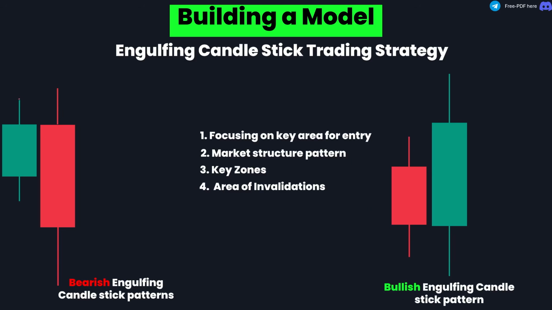We have this one here, the bearish engulfing candlestick. Most of the time you will see that price is likely to come and retest here. This should be your point of reversal number 1, maybe in the lower time frame, and sometimes it can even reach here. This will be your point of reversal number 2. And lastly, we have another point of reversal, which is this area here, point of reversal number 3. So if you are a trader, you will understand that here, this is where you don't want to see price moving above. This is what you call an invalidation.